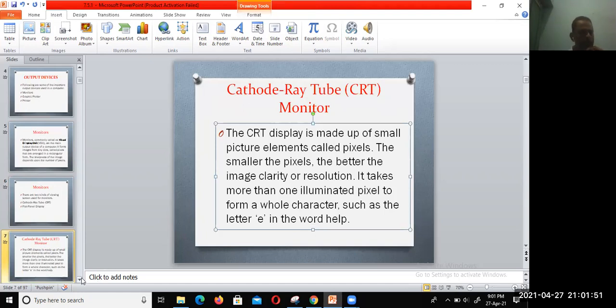The resolution you see depends on the quality of these, so the smaller the picture elements, the better.